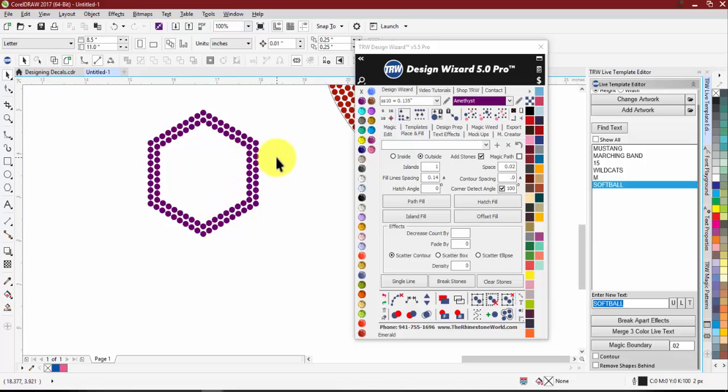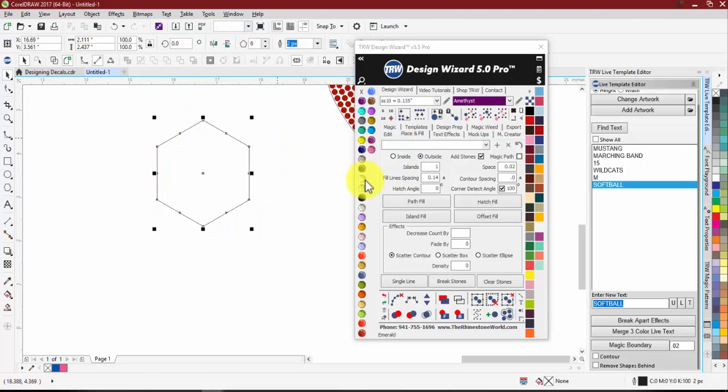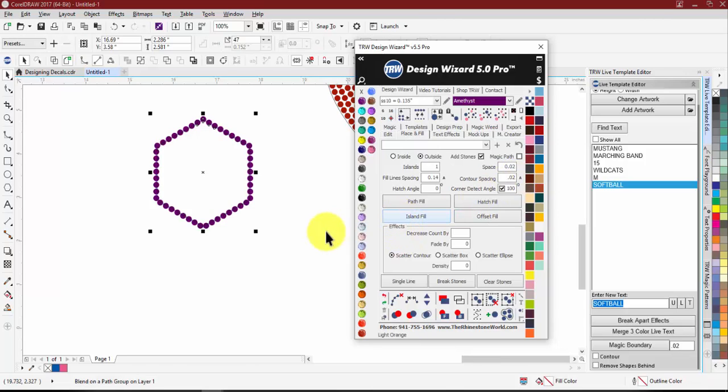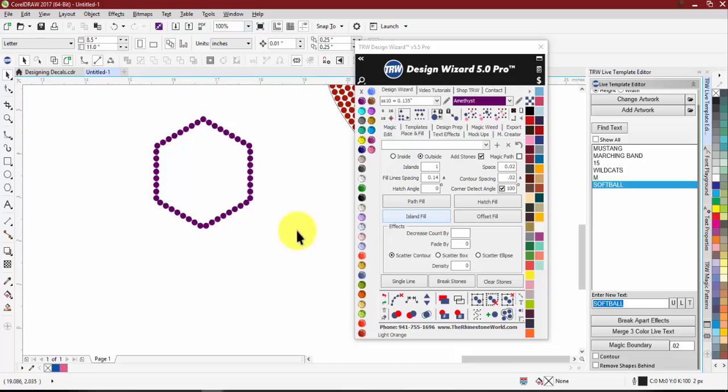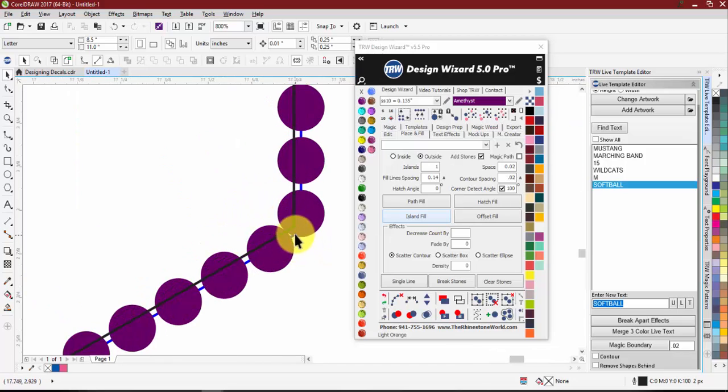So it's technically not an error because it's not going to give you an error message, but it's not what we wanted either. If for some reason it does that, it's just because when we're going to the outside, if you have it set to 0, that's what it's going to do for us. If I set this to 0.02 island fill, it's only going to give me that 1 island. And you can see how my corner around it isn't looking very nice.